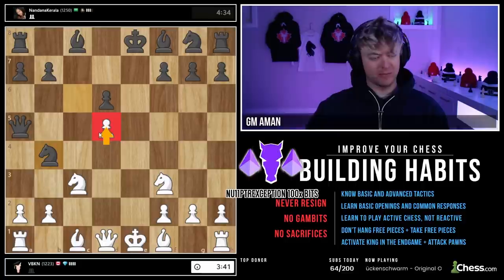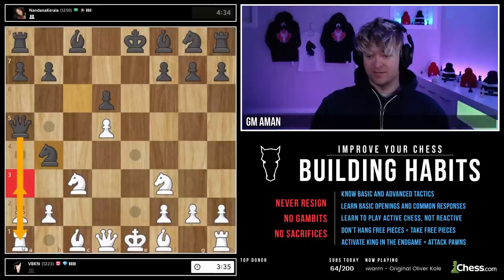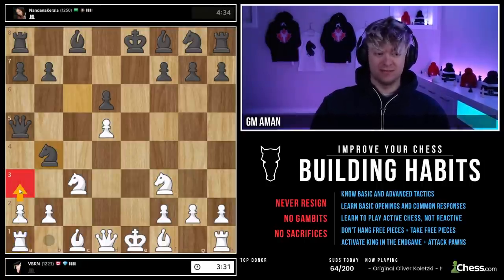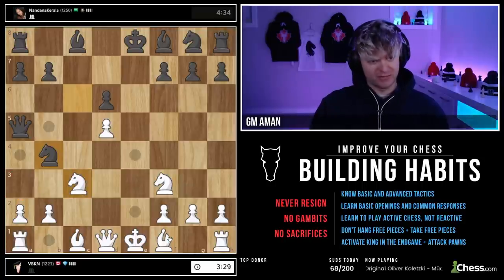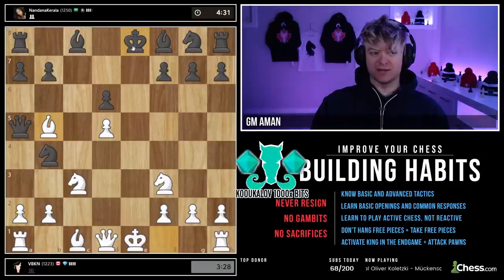A3. Hey, I'm not going to complain about A3, but you know what, guys? After A3, there's a pin here. So after A3, you're actually not threatening anything. Okay, so the move I'm looking for, which some people have said, is bishop B5. Look at that check. Tell me, how's he going to get out of that?